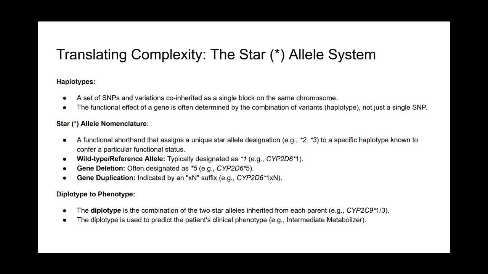The star allele system is therefore more than a simple naming convention. It is a critical tool of abstraction that translates complex, multivariant haplotype data into a single, functionally annotated unit. This system provides a standardized, universal language that allows clinicians and researchers to communicate effectively about the functional consequences of genetic variation. It bridges the gap between raw DNA sequence data and clinical action, enabling a non-geneticist to make an informed therapeutic decision based on a standardized functional label. For example, the patient is a carrier of a *3 allele, without needing to interpret the specific nucleotide changes and their intricate interactions.